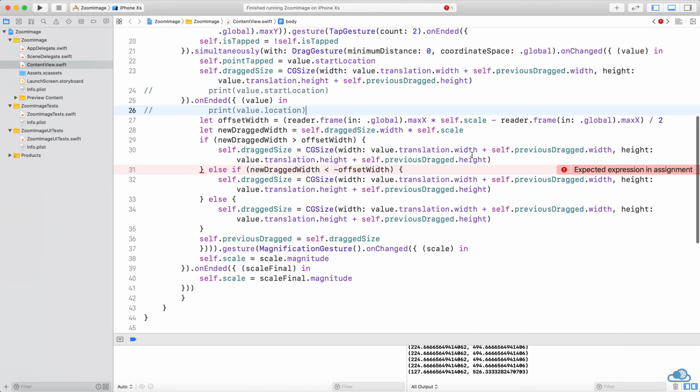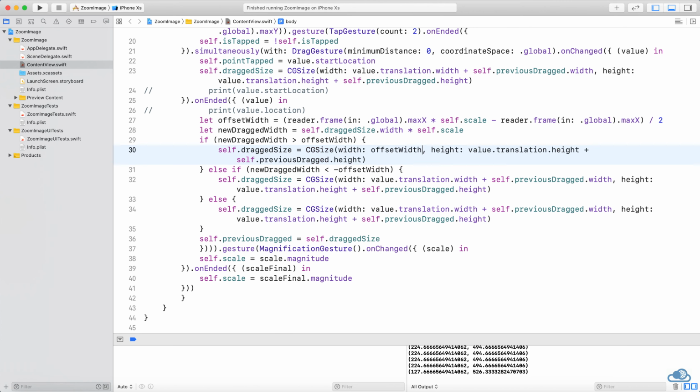Okay, fine. But if it is greater than offset width, we just want it to return to the previous maximum value, which should be what exactly? Should be offset width divided by self dot scale. And if it is less than, then it should be the same, but negative value. Otherwise, just do the default behavior.